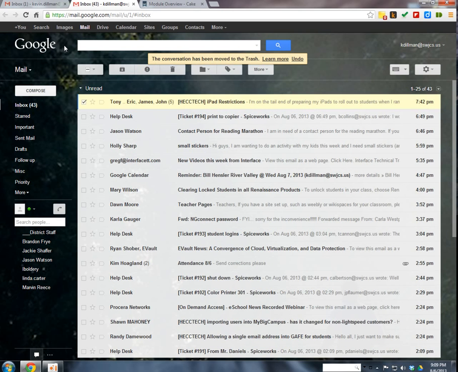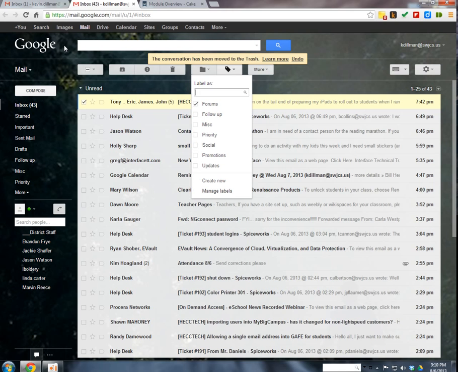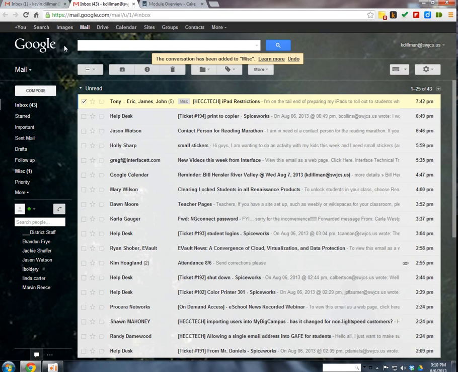I can select an email, and if it's one that I want to label, I can click on label and label it for whatever I want. If I want to call it miscellaneous, I just type MISC, hit enter, and you can see now, I will move the mouse just so you can see, it has the label for miscellaneous. Now, actually this is another one that I do not need, so I'm going to delete it again with the number sign.